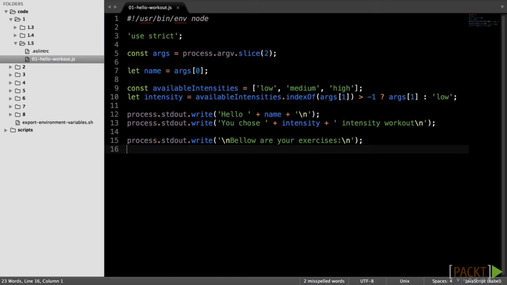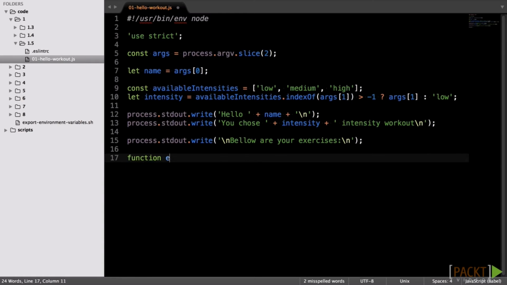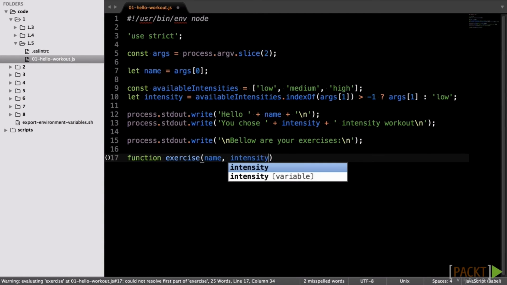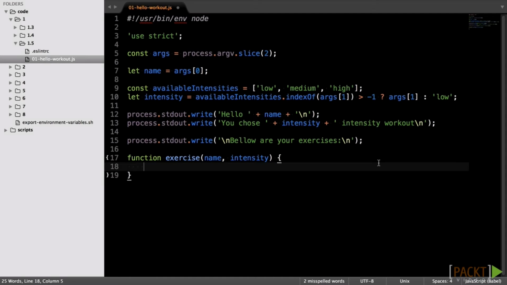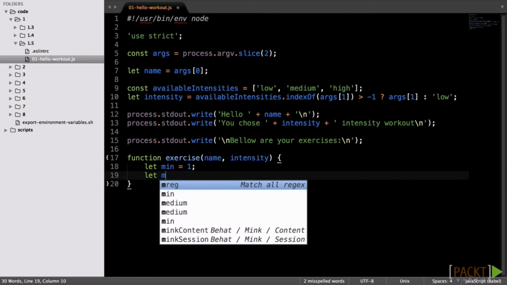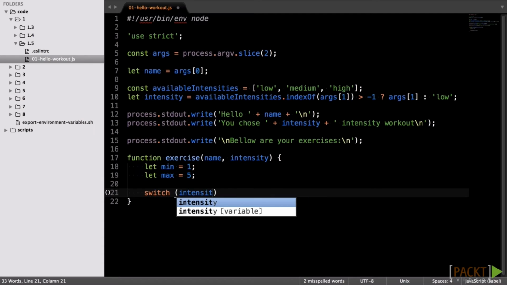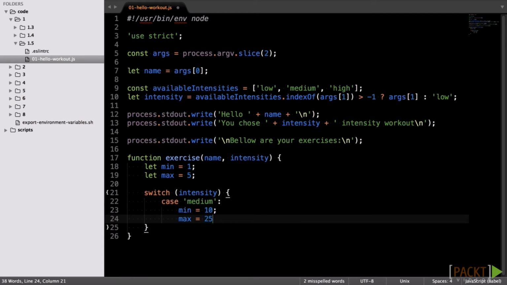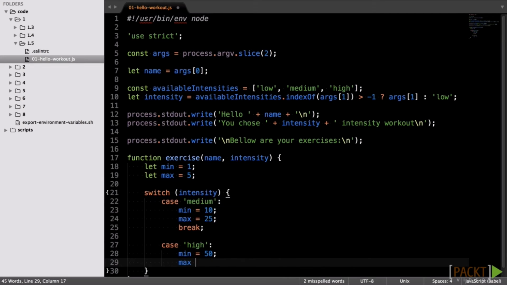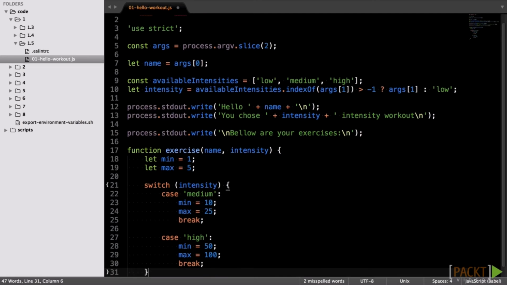The application will output random numbers for 4 exercises. As the code will be the same for each exercise, you don't want to repeat it for all of them. We will create a function that will output the exercises. As we assume low intensity is the default one, we set it at the top of the function and leave it out from the switch statement.